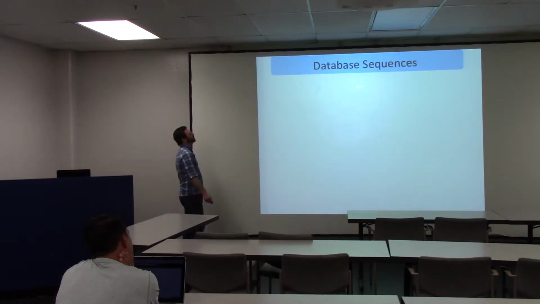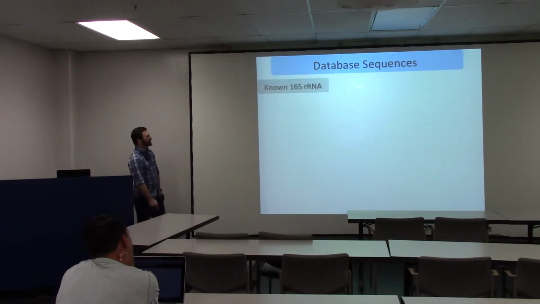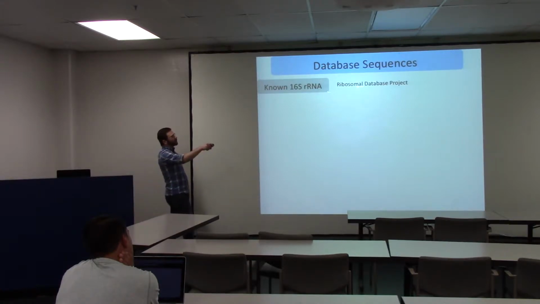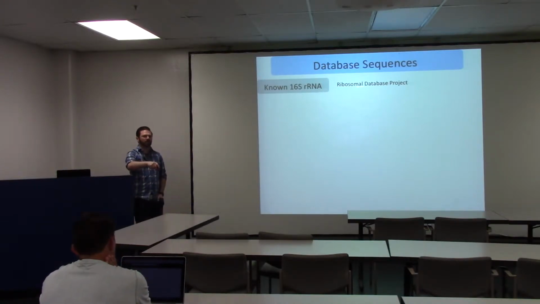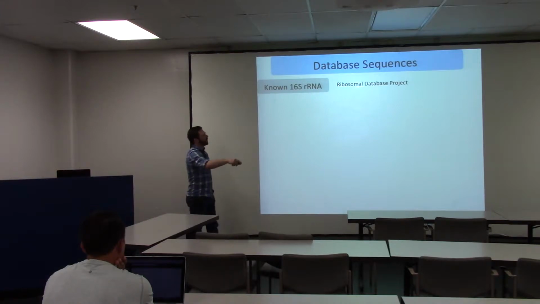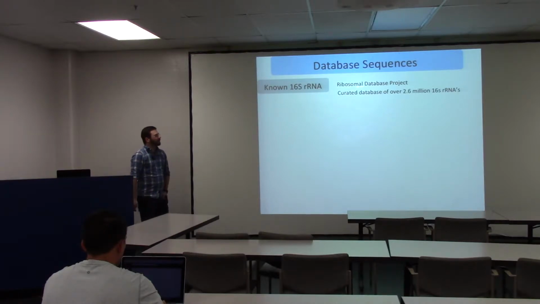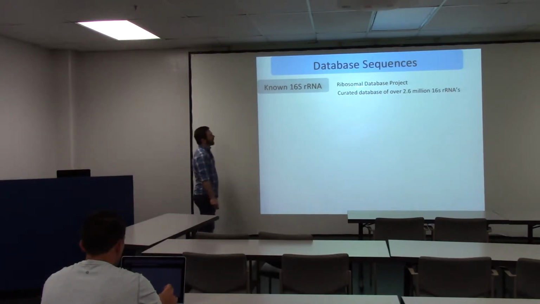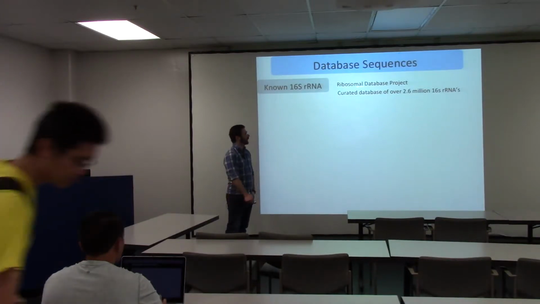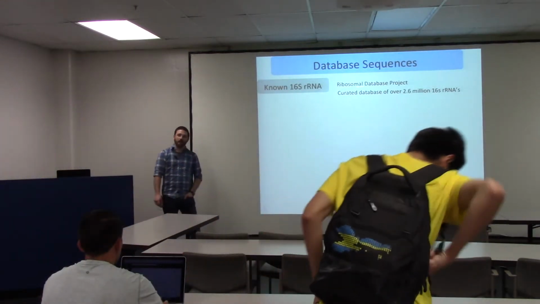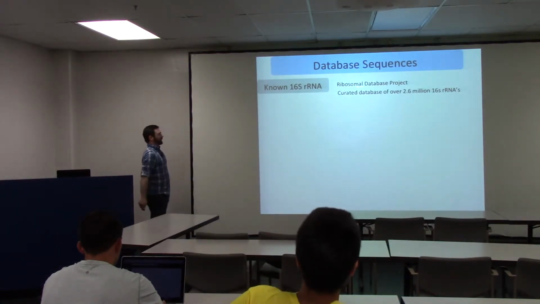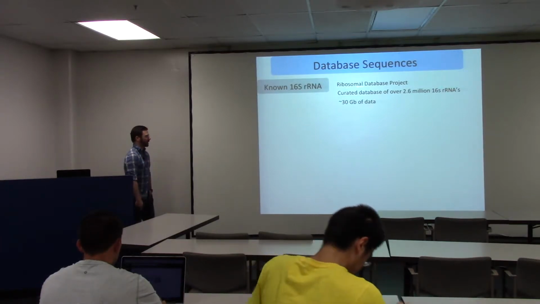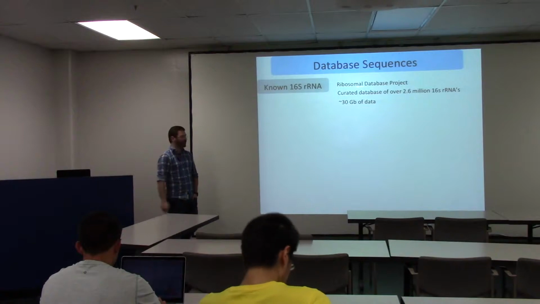Okay, well, what about known information? Let's talk about database sequences. So, Ribosomal Database Project is a project, I think at Michigan State University? Some university that starts with an M, which is collecting a big old database of these 16S rRNA. This number is a bit old. It's like 1.5 years old, so it probably has a lot more than 2.6 million 16S rRNA sequences. But basically, there's a lot. You sequence it, you find a new one, you annotate it, throw it into the database. It's about 30 gigs when you download the whole thing, because remember, they're relatively short, 1.5 kilobase pairs each.